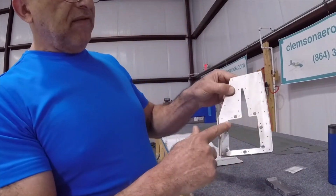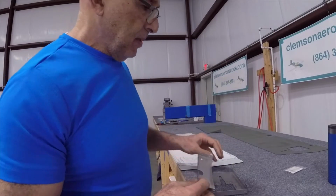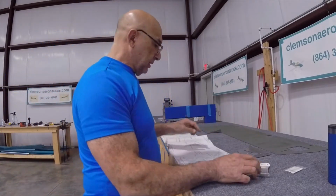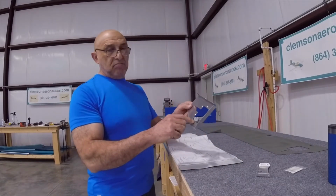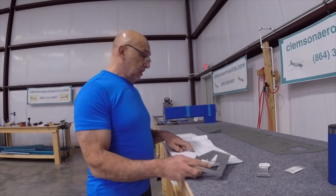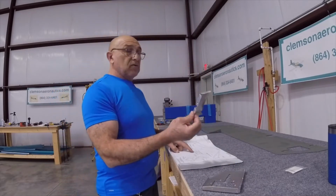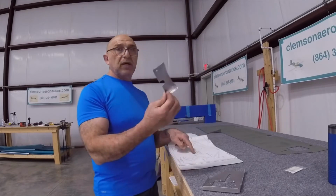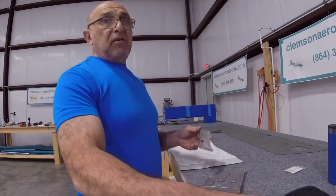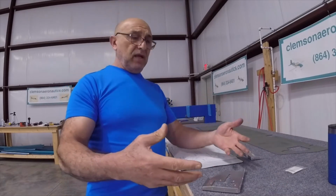Now all 7 holes are dimpled, flush on the bottom. This one is done, flush on the bottom. I brought this up because in this page, after it talks about dimpling this one, the number 27, and then it says dimple the number 40 holes in this one. Then it brings you back to this one, says dimple the number 27 and number 40 holes in this one. We're set up to do the number 27. Let's finish them up for both pieces, then we'll switch over to the number 40 and finish dimpling the rest.